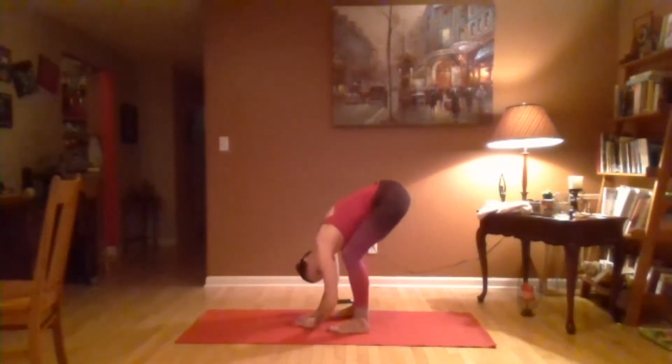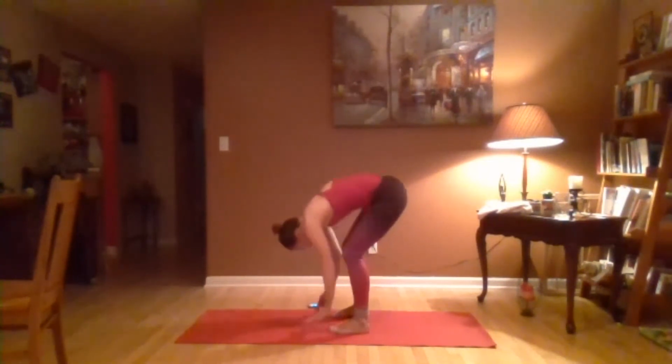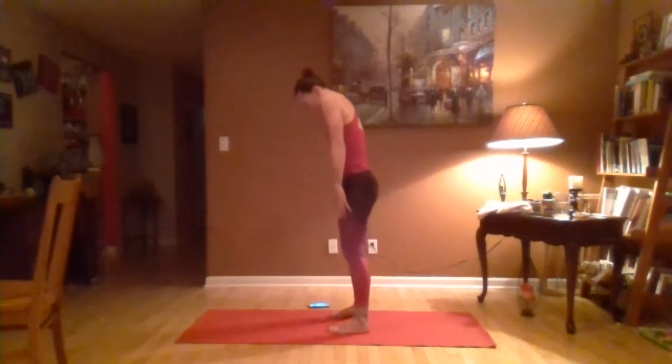Dribble your head, maybe turn it left and right. If you want to fold the arms, feel free to fold the arms. Find some space in the upper back and a fullness in your breath. And keep a really deep bend in your knees. Scoop out the belly, roll it to the top.